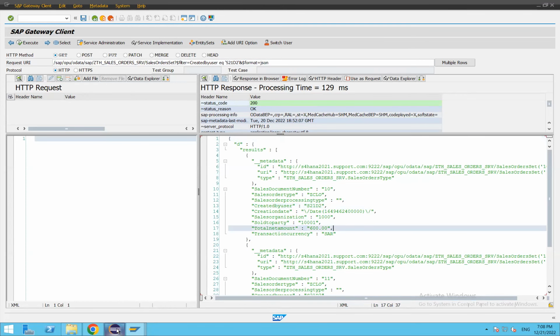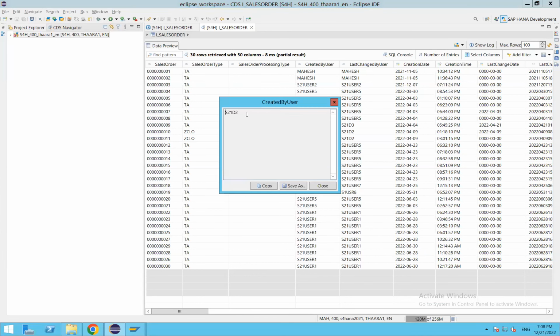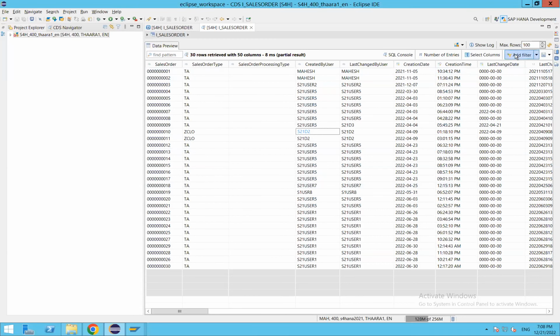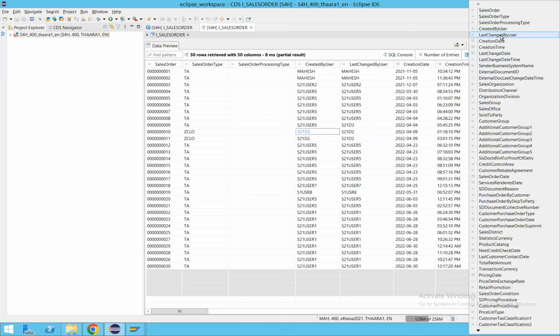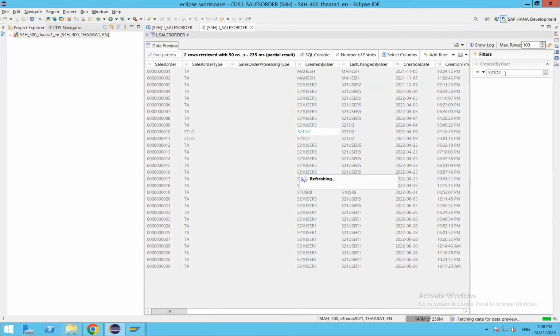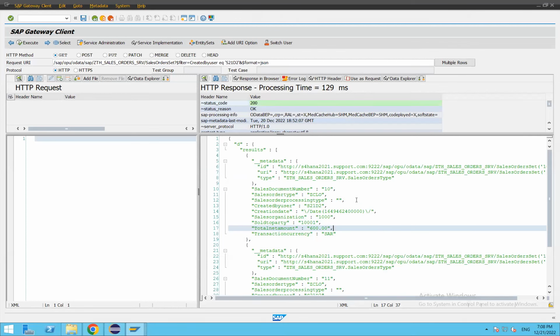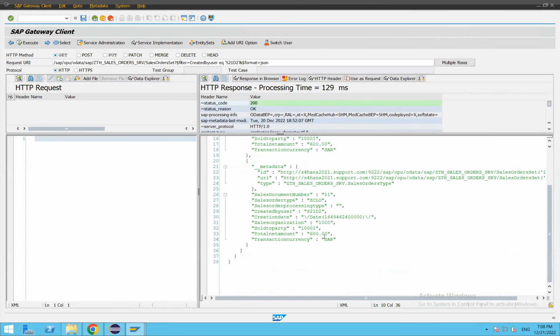Okay, that's interesting. Let me see here. I think we have got only 2 entries for that user. So that's the reason even after removing our filter created by user, we have got only 2 entries in the database, 10 and 11 sales orders. So sales order number 10 and 11, we have got only these 2.